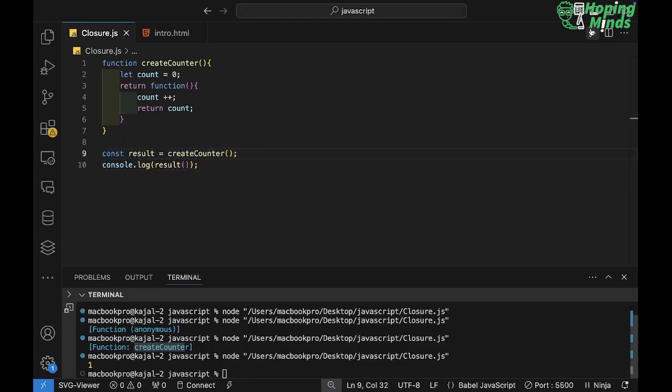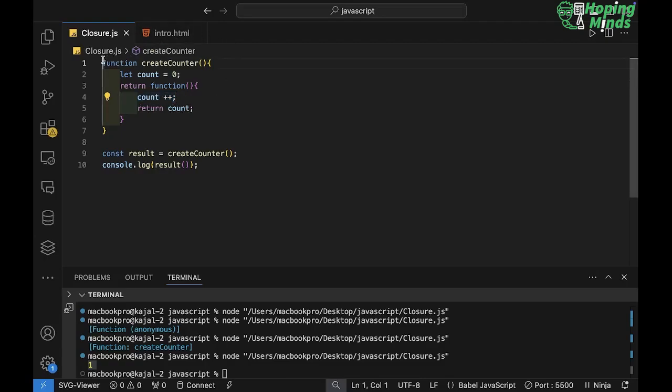Okay, and now run it. See, you are getting your answer as 1. Why are you getting 1? The createCounter function is called, count equals to 0, but this outer function is returning this particular function. So it is getting the value of count from here and it incremented the count by 1. So it is returning 1.